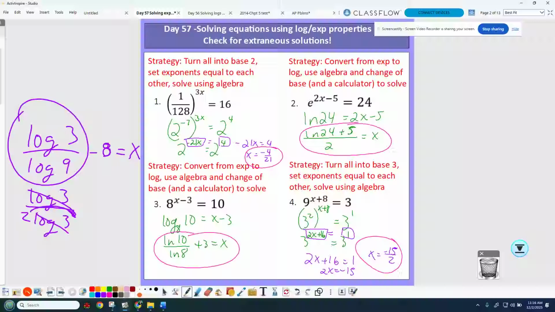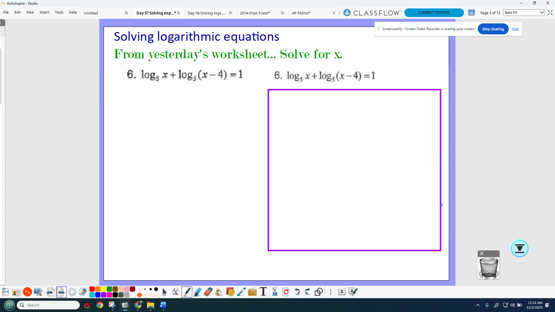Is that all that's gonna be on the test on Friday? No, we have more stuff to do. Can you guys find the worksheet from yesterday? Can we look at number 6? And quickly, you put the computers away. Some of you are not actually on the math. We're gonna try it without them.